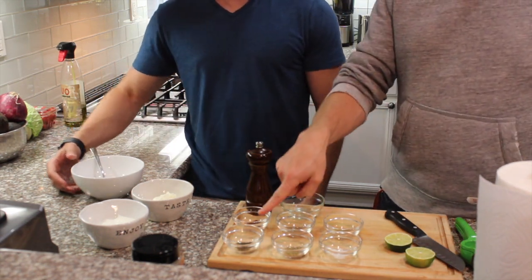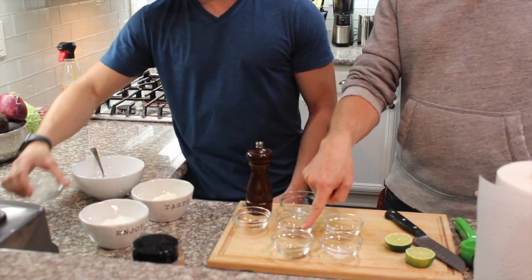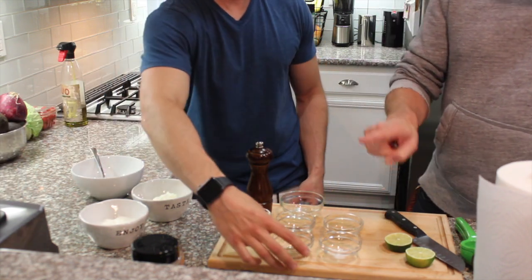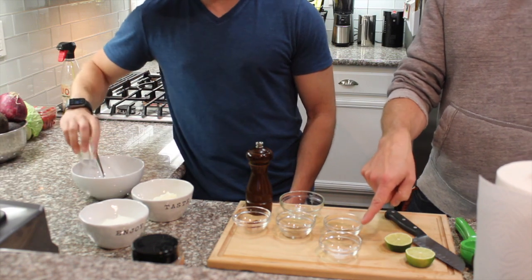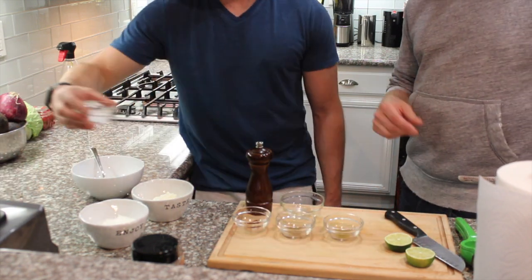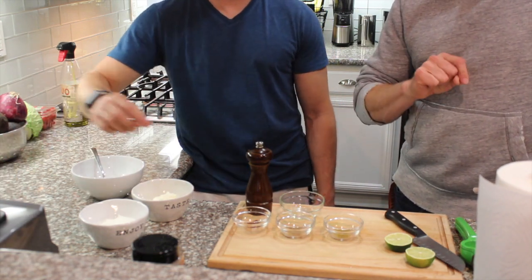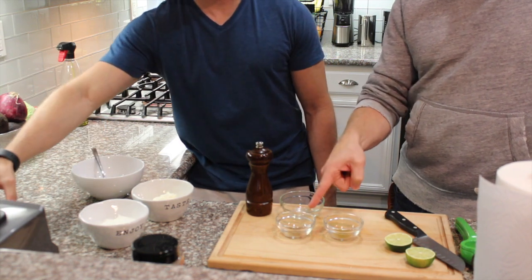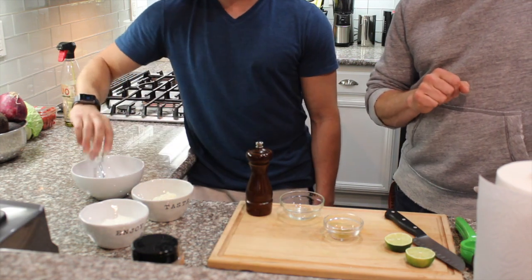So we're going to have 1/2 teaspoon of dill, 1/2 teaspoon of the oregano, 1/2 teaspoon of salt. I use kosher salt. I like the texture of it a little bit better versus iodized salt. Right over here, we've got 1/2 teaspoon of chili powder. There it is, going in. We have 1/2 teaspoon of coriander and 1/2 teaspoon of our cumin.